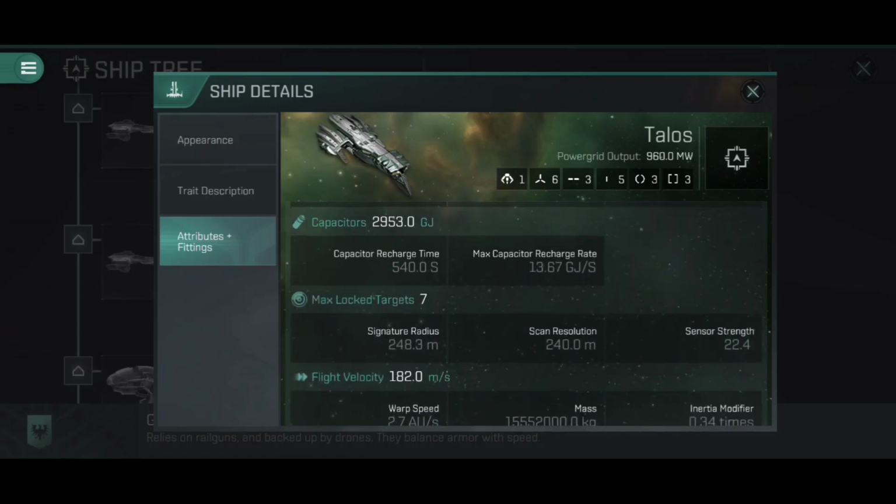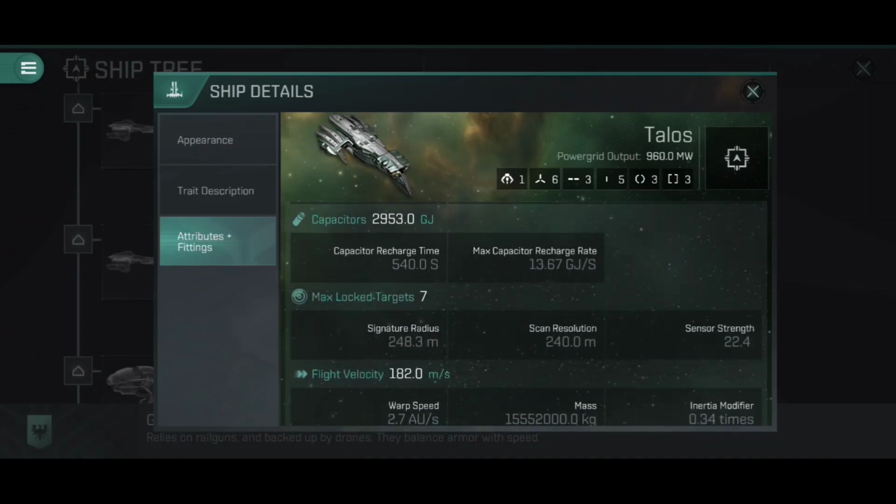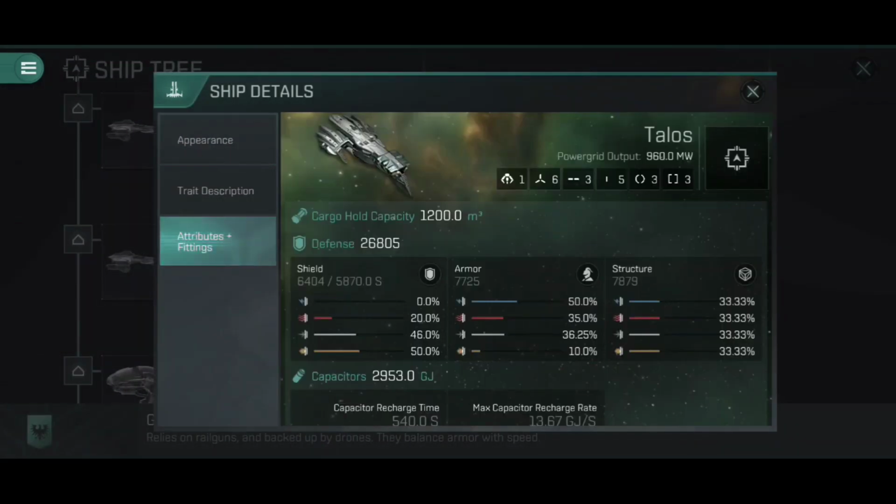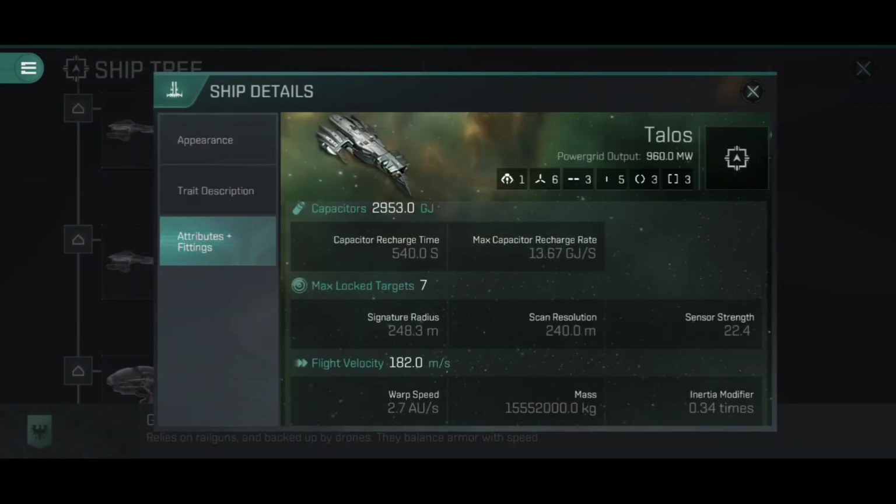Now if we then continue down and have a look here, signature radius 248.3, that is fairly sizable. Yes, we can reduce it by 25%, but 25% of 253 is still a big number. Sorry, I did not mean to close the window there, and that happens sometimes when I accidentally tap the screen like a moron. Anyway, fairly large signature radius that we can reduce by 25%. That still creates a large signature radius. We're not going to be speed tanking, but it does help mitigate incoming damage.